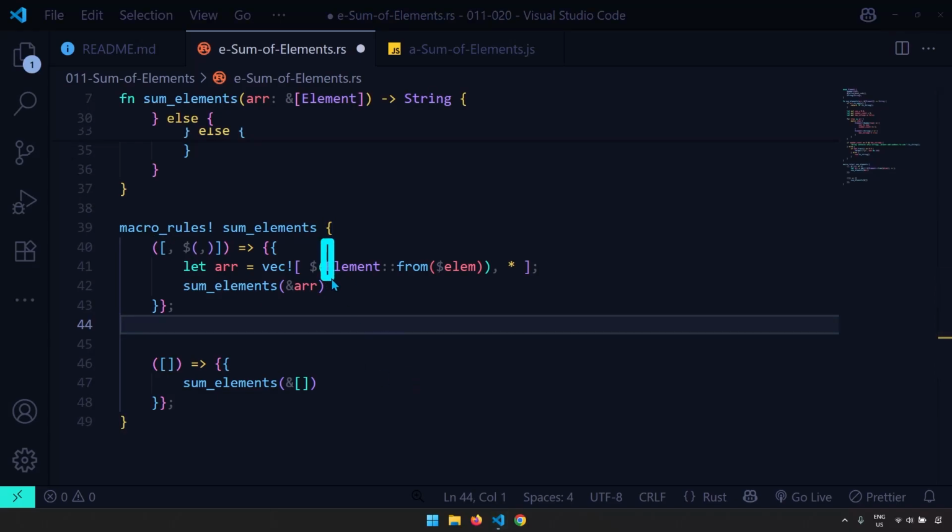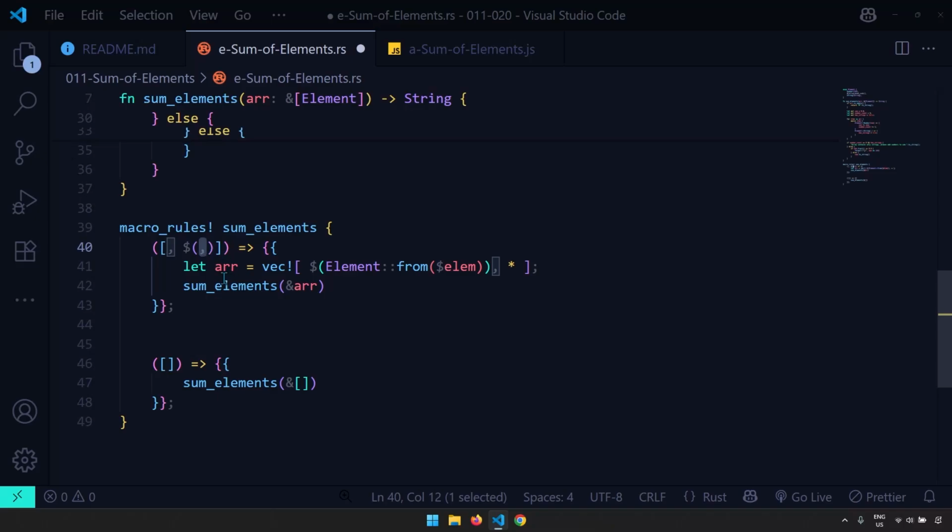So this thing right here inside of this parentheses is going to be repeated several times. So this comma, which is inside of this parentheses, is going to be repeated several different times. But then for the last item of an array, I don't want this to be the case. So I'm going to flag this as an optional thing that I want to add.